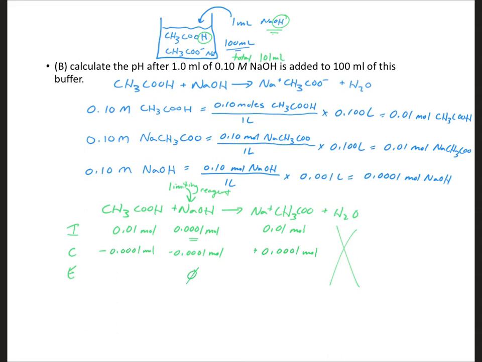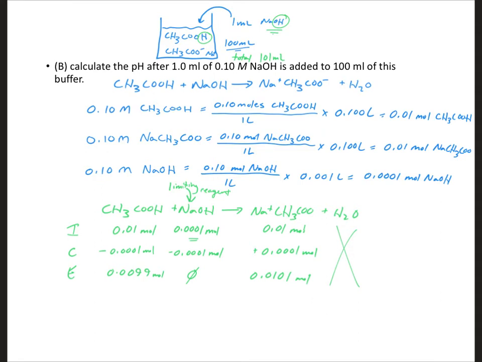reagent. We're going to end up with 0.01 of our sodium acetate, and we are going to end up with a smaller number of moles of that acid because we actually canceled or neutralized some of it. So we've got all these moles here, and now we have used our ice table to figure out how many moles of the acid would be left over and how many moles of the conjugate base would be left over.